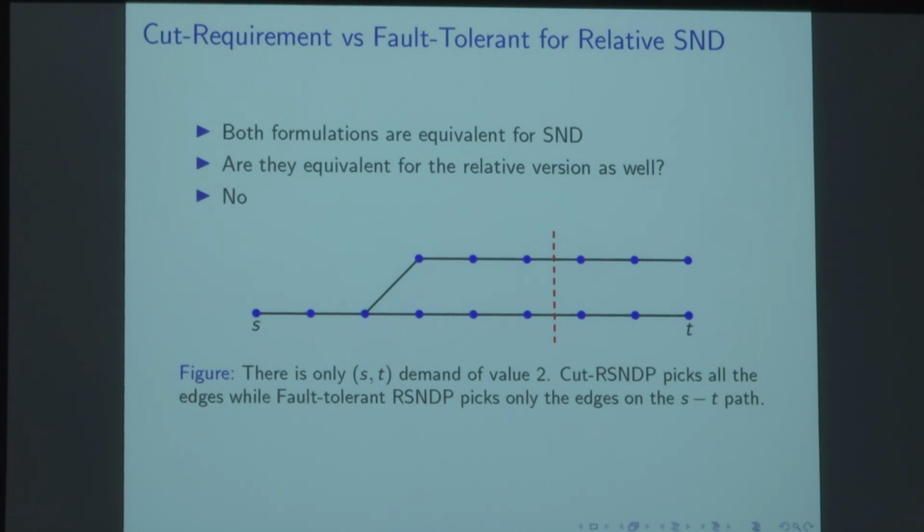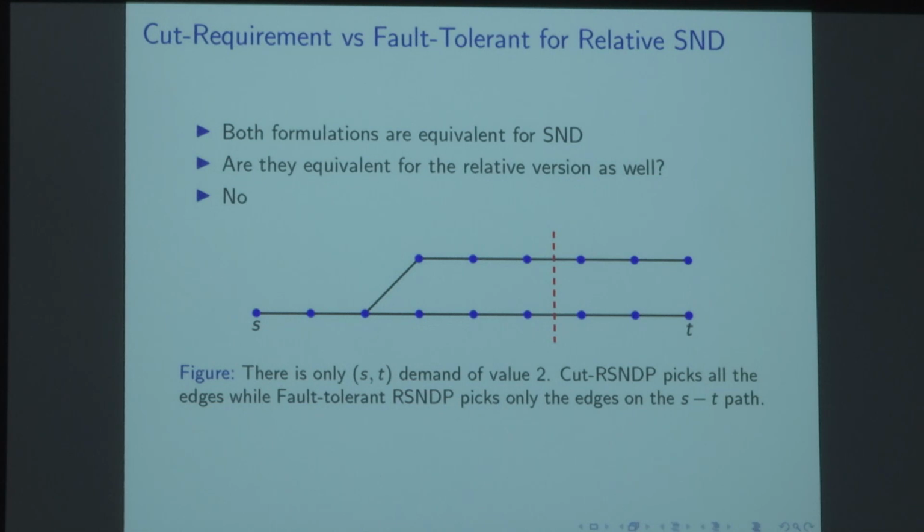And you can verify this from the definition. So what do we need to verify? That the s-t path is a feasible solution to the fault tolerant version. You just need to pick an edge, and you want to say that if I remove any edge F, then if it is connected in G minus F, then it is connected in H minus F, and you can verify that easily. All right.